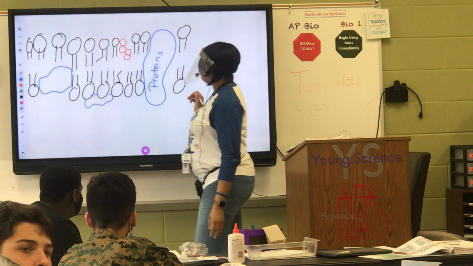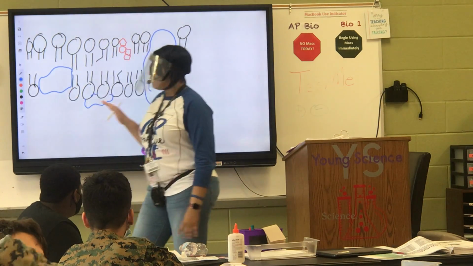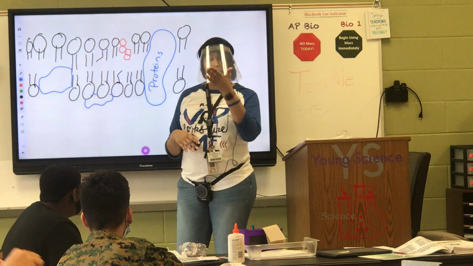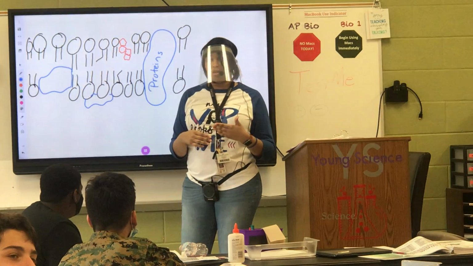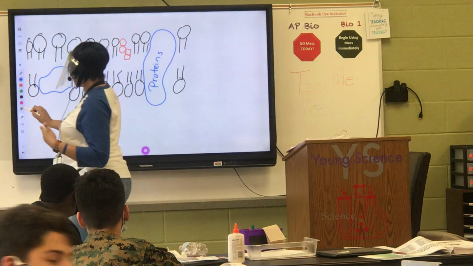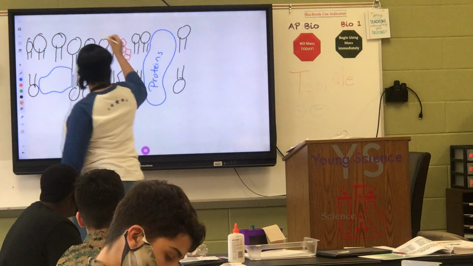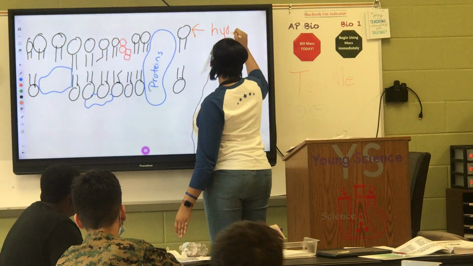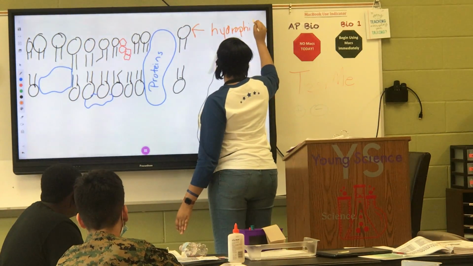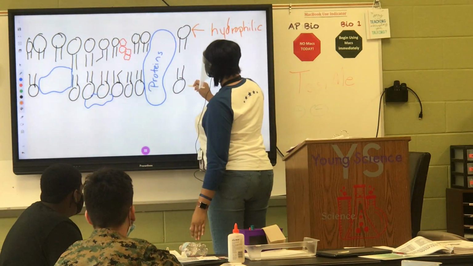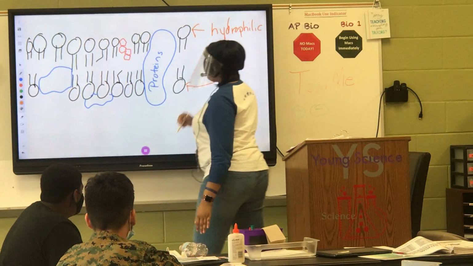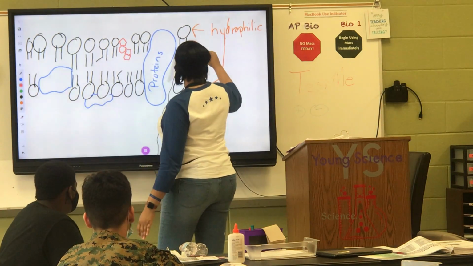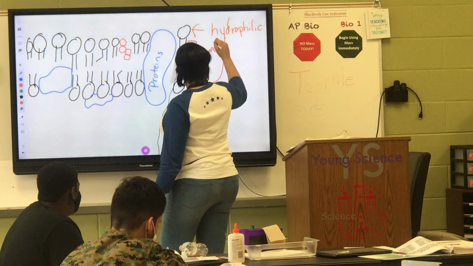All right. Now, let's talk about why this is even a thing in the first place. So, we said the job of the cell membrane is to control what goes in and what goes out of the cell, right? And we know that this cell membrane has regions. We know that this region right here is hydro what? Philic. All right, so we have a hydrophilic region, and that's going to be the same here and here. So those are hydrophilic regions. And we know that this region in the middle is hydrophobic.